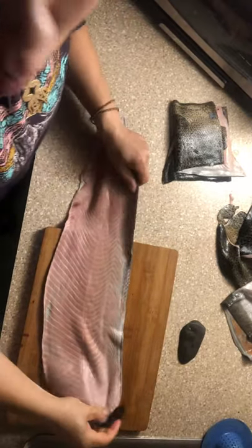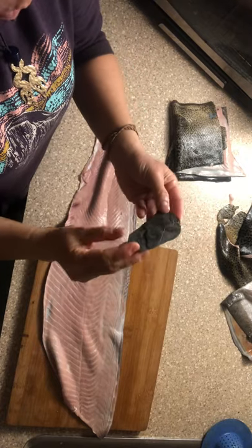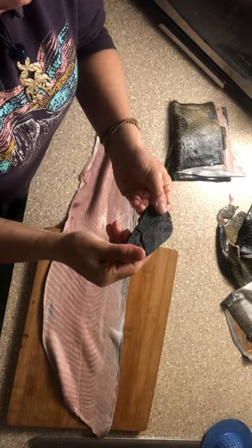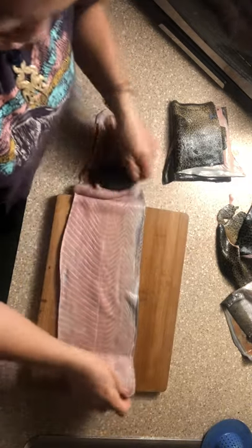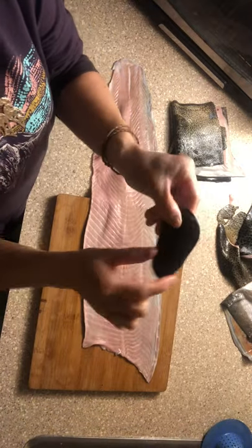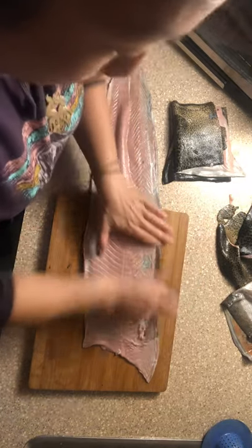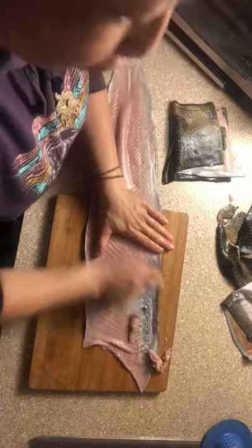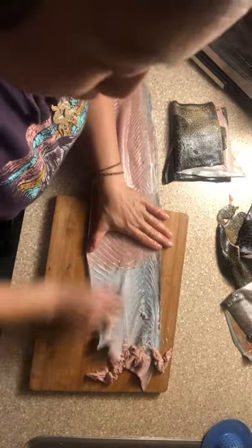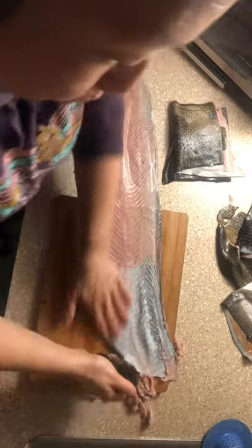Let me see if I can angle this down so you can see. All right, I think you can see there. So this is my favorite scraping tool. It's a piece of rock. I don't know what kind of rock. It's slate-like, could be slate. I'm not totally sure, but it's got this really nice, smooth, rounded edge, and it kind of fits perfectly in my hand like that. And see how easy it is. So these are fresh. They were just skinned yesterday at the fish processing plant. This works really well, actually.